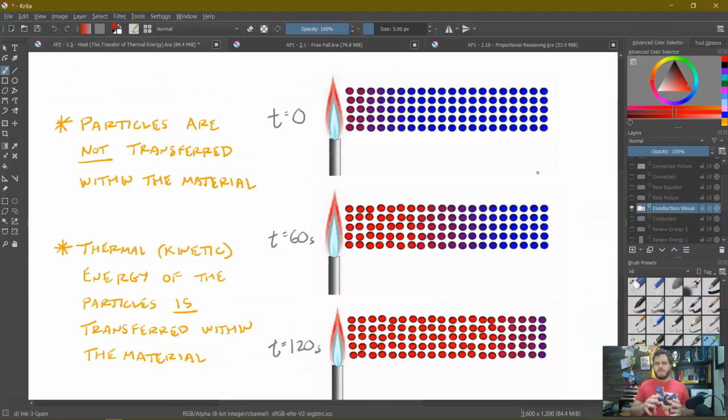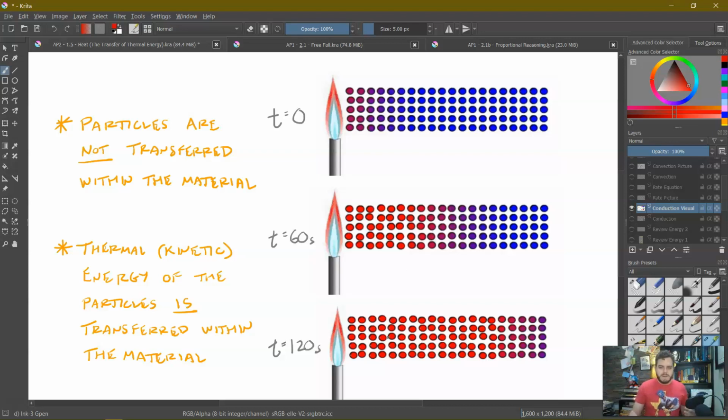So let's really briefly look at what exactly conduction is like at the particle level. Let's say here we have some sort of rod. This could be a metal bar or a wooden cylinder, who knows what it is. But we hold one end close to a fire, and as we can see at T equals 0, the particles nearest the fire start to move around a little bit more as they gain more of this thermal energy. Well, when they move around, they bump into the particles next to them and cause them to shift around. So as time increases, they start to move faster, and the particles next to them are moving fast as well. Not quite as fast as those on the left, but they're steadily getting there.